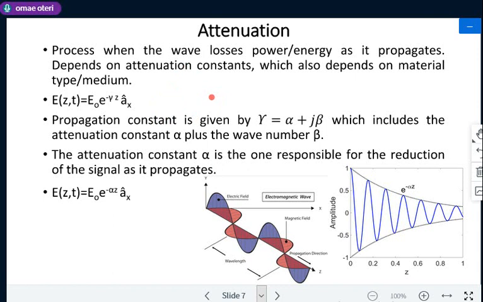And please note that this section here is quite important in wireless communication systems, because it's the one which determines how you are going to place your transmitters and your receivers, at what distance, and at what point you are going to put the repeaters, because in most cases you require repeaters to increase the strength of the signal as it propagates.